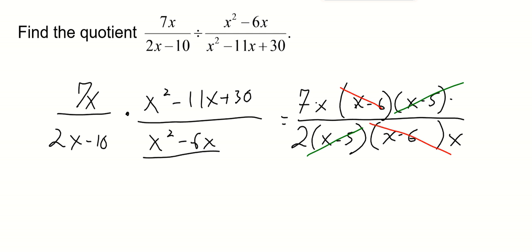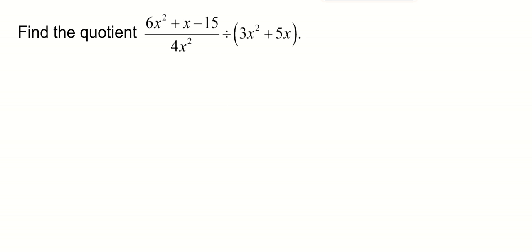So as I multiply across here, I'm going to get, oh, I missed one. X and x cancel out, and I'm just left with the constant 7 over 2. Okay, so that's the quotient of those two. Our final example in notes here today. So if you're dividing by something and it doesn't have a fraction, remember it's just over 1.